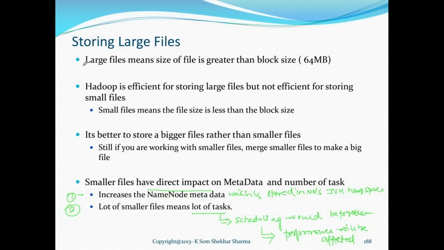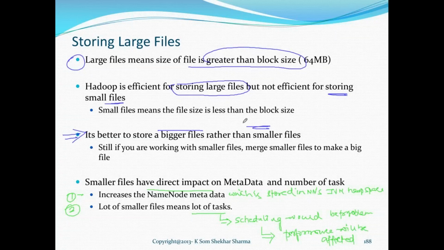Larger files means the size of the file is greater than the block size. As just explained, Hadoop is efficient for storing larger files, remember that, and not efficient for storing smaller files. It is advisable to store a bigger file rather than smaller files, but most of the time you might not get a file much greater than the block size. Let's say Tomcat logs: the size of those logs is very small, a few MBs.